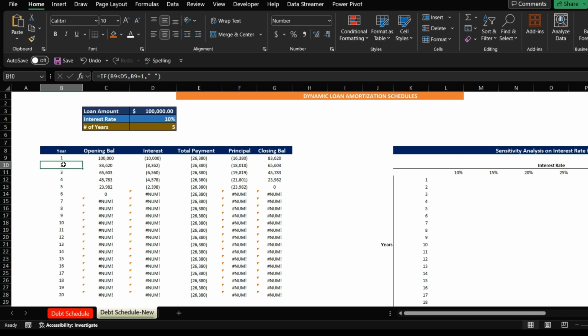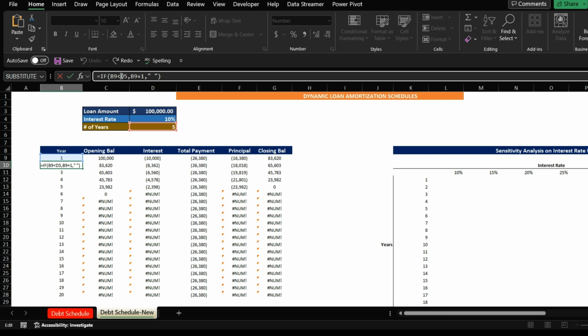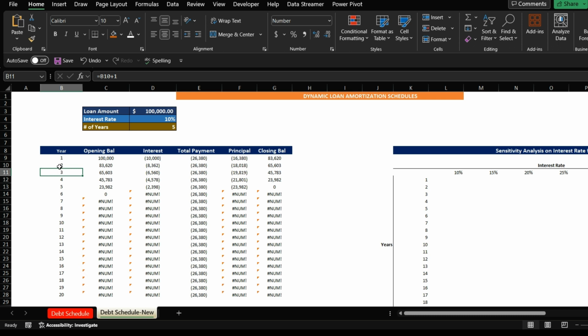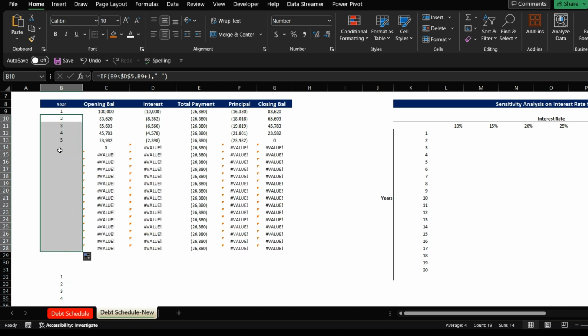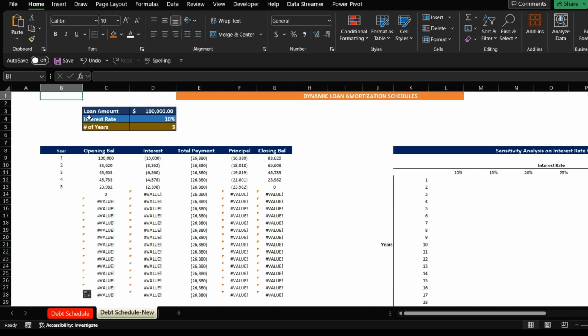Okay. So let's anchor this since we will always be making reference to this column. So let's anchor this as well. Good. So let's drag this. So by the time we have gotten to the 5th year, from the 6th year should be empty. So as you can see here, the moment we change the year here, you can see that it will be increasing. Good. Increasing. Here is increasing. Good.